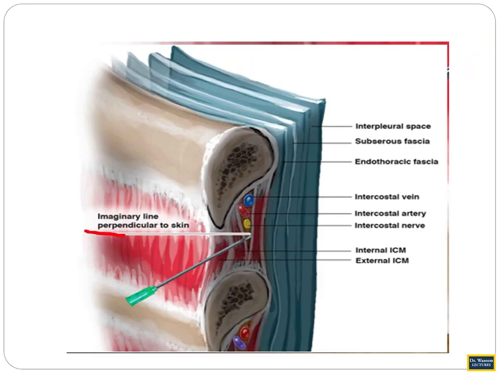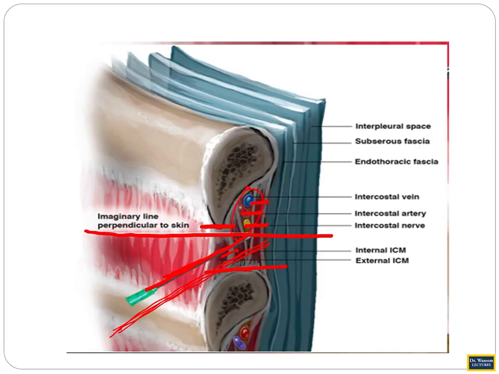your needle should be obliquely inserted in such a way that it is not closer to the inferior border of the rib above, but closer to the blunt superior border of the rib below. Because if you put the needle very close to the inferior border of the rib above, there are chances that the neurovascular bundle will be injured. So you should put it in this direction, so they will be cleared off here. This is very important. This is again asked in the examinations.